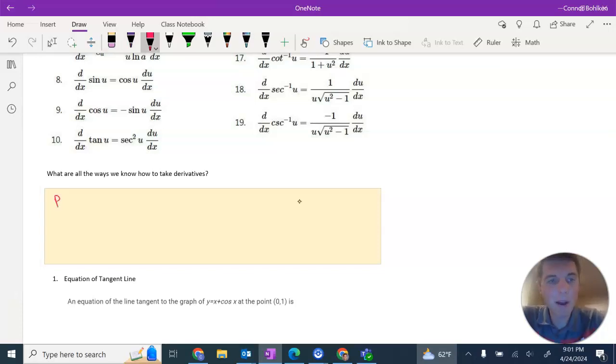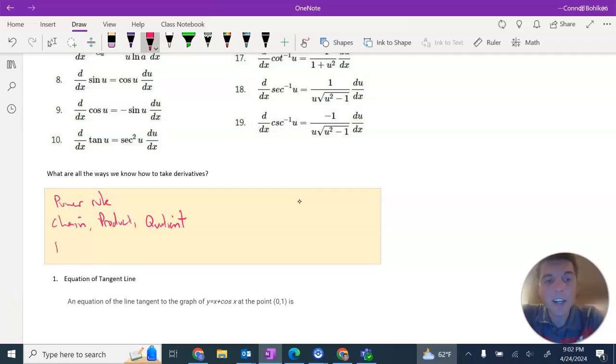You could use the power rule. That's one way. That's the easiest way. You could use the chain rule. You could use the product rule. You could use the quotient rule. All of these are specific rules we know. They used to be on that poster on the back wall. Hope you didn't just look back there right now because they're not there anymore. These are all the special rules we learned in Unit 2 and 3.